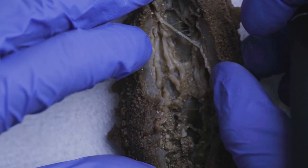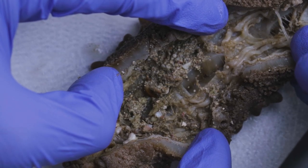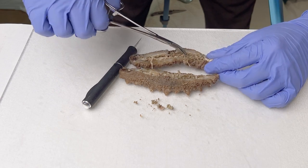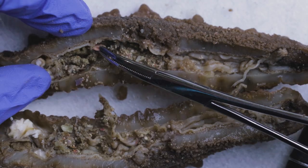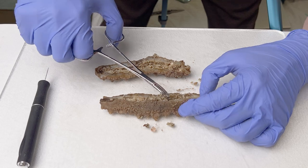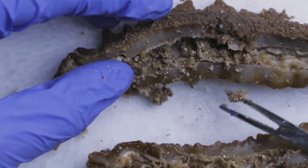First thing I can tell you is that there is sand in here — look at that. That is straight-up sand. It's like eating something that no other creature would put in their mouth. And this here? A piece of a shell. You can tell it has literally just picked stuff up off the ocean floor and put it into its body — like that's all sand.